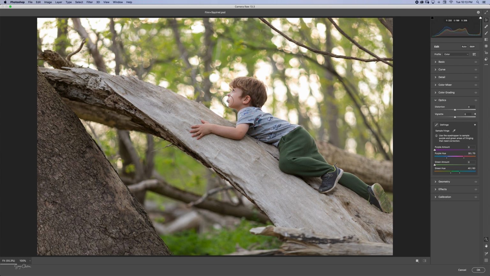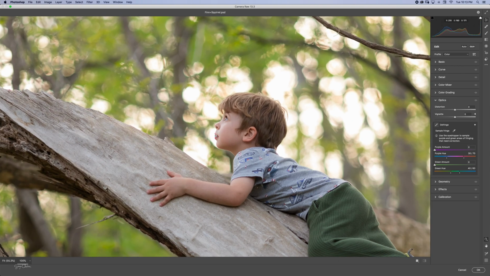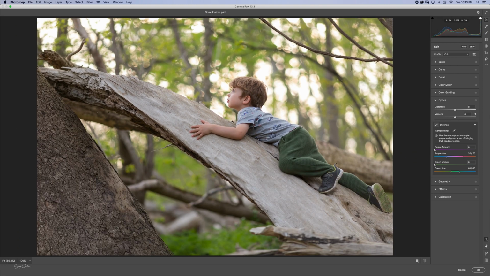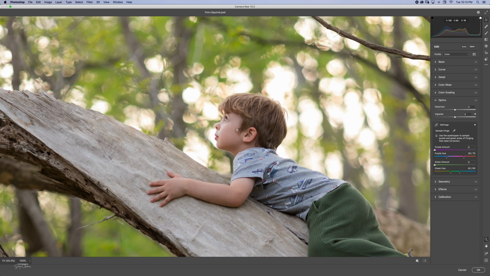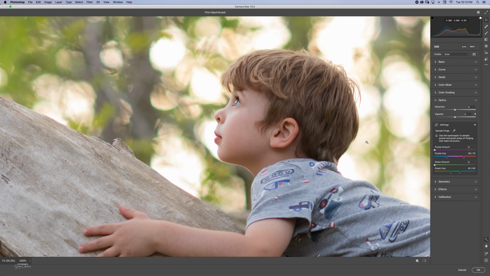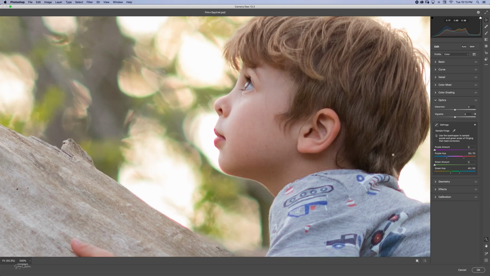Now what I do is I zoom in by just clicking with my mouse or my pen on this area that I want, and I just want it a little bit bigger, so I'm pressing Command Plus to get it a little bigger and maybe a little bit more. So there, now we're nice and big. Now you're gonna take this eyedropper tool or this sample fringe tool, and what bothers me is this red line right here. Now if I take my dropper, it tells me it's not inside the supported range, so it can be a little bit hit and miss.